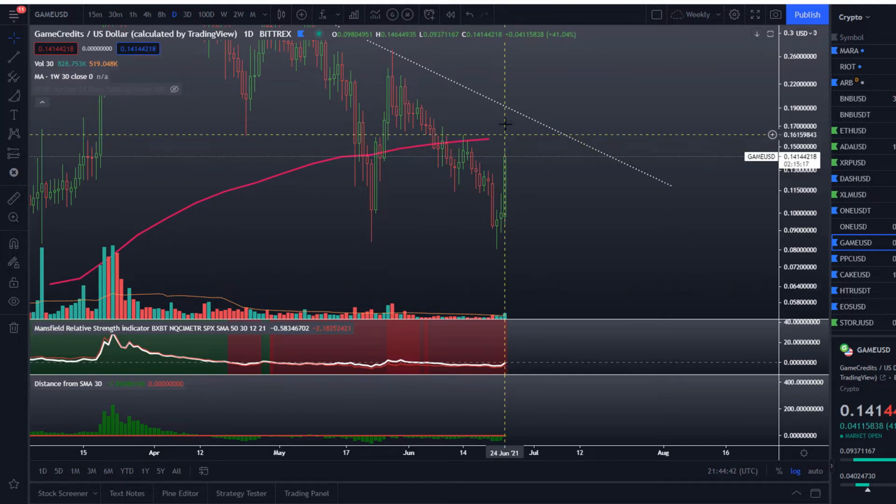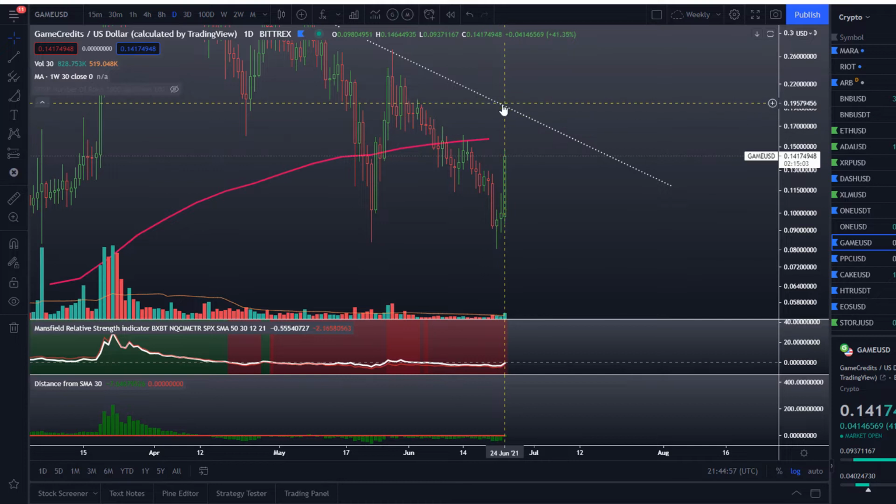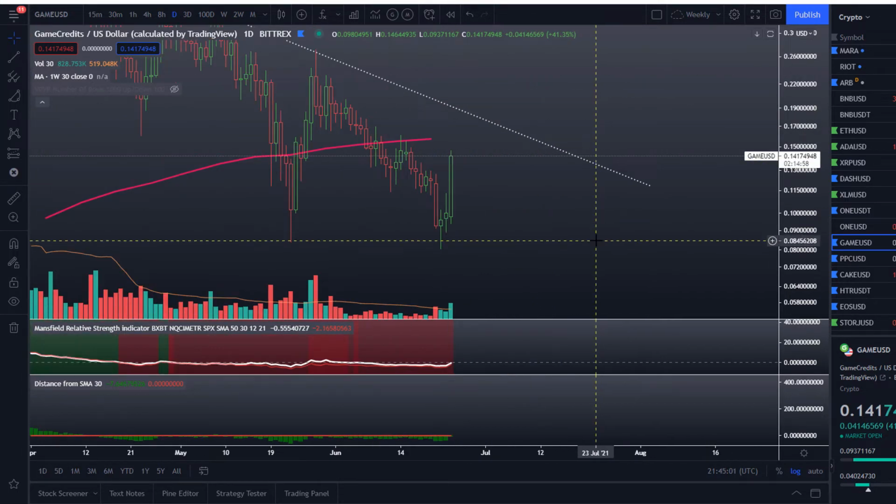So you want to break above the 30-week moving average on above average volume. So you set a buy order somewhere around here, a stop limit order. So I want to buy it above here and no higher than that line, so I want to buy it above here, 15 cents, no higher than 19.